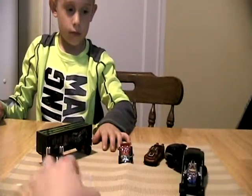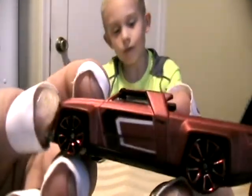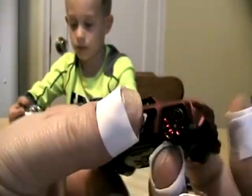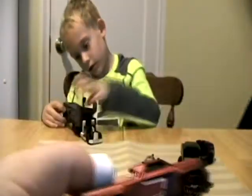Okay, and let's might as well just take a look at a close-up of all these, and then we're going to turn this thing over to Leo. This is Solid Muscle. You can see there's a couple nitrous tanks in the back. Okay, guys. This is a very, very cool vehicle, guys. It looks like it's just pretty customized. Look at this, guys. I don't think there's any particular vehicle this is actually supposed to be. Certainly, it's obviously very heavily modified, but it's weighty. This is a cool vehicle.